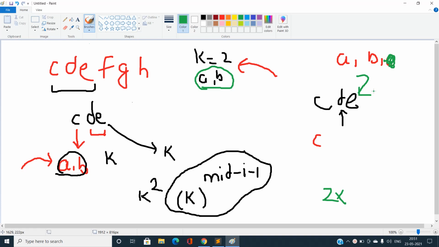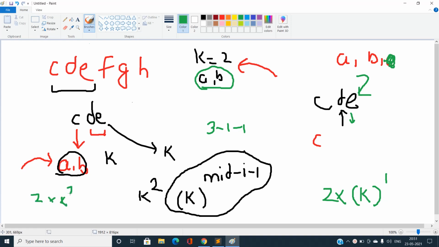So I am only considering up to the mid position, I plus 1 up to the mid, that is E, and you can easily see this remainder, that is the base would always be K, and exponent would be mid minus I minus 1. If I consider zero based indexing, mid is coming out to be 6 by 2, it is 3, minus I would be 1. Minus 1, 3 minus 1, 2 minus 1, K power 1, that is the only E1. Okay, so my answer would be incremented by 2 into k. Previously, my answer would be incremented by 2 into k square.